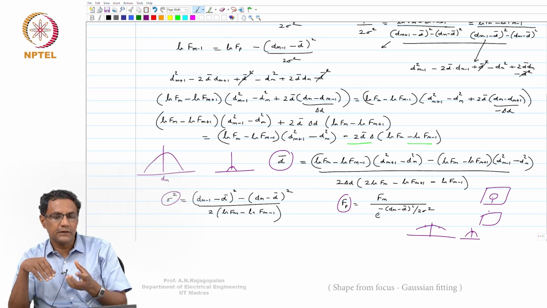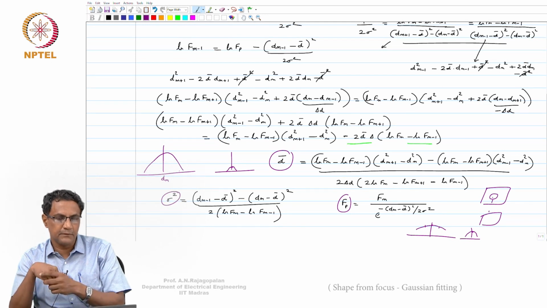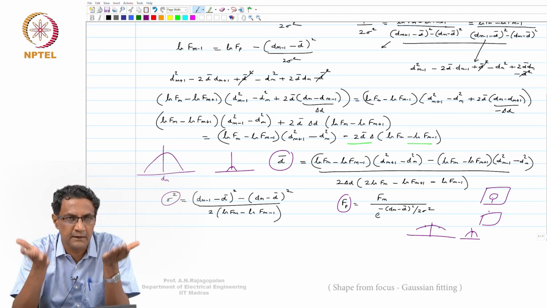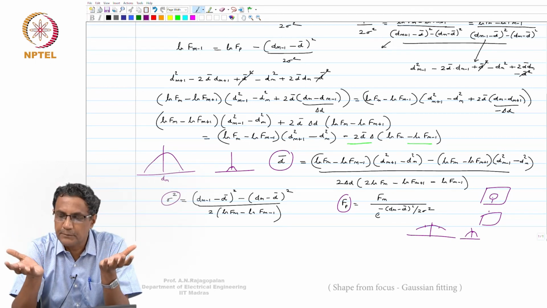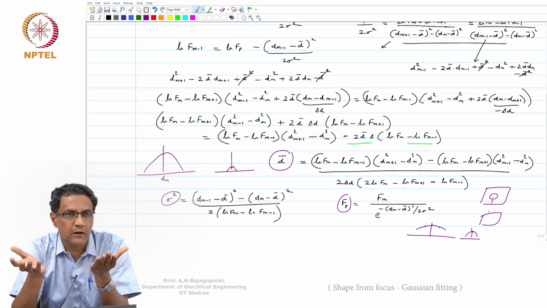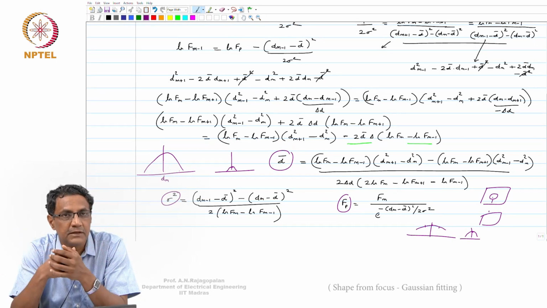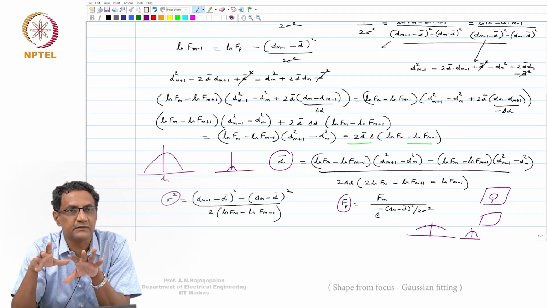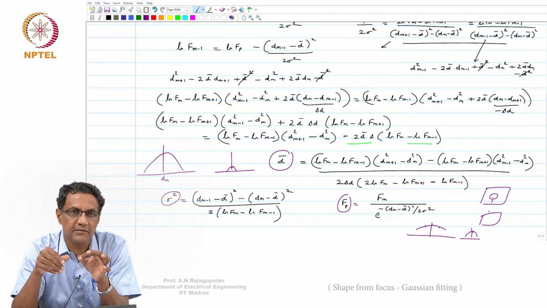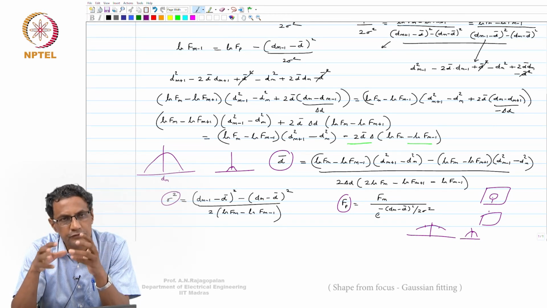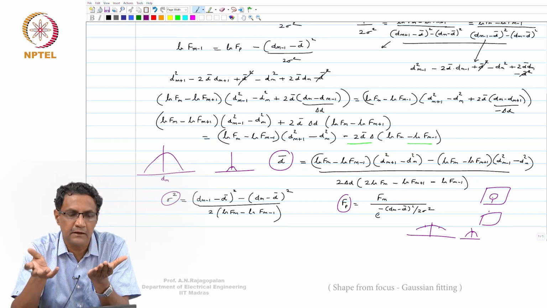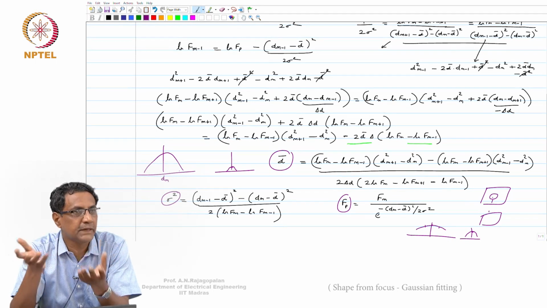See, the whole strength of this particular method is that it can be done simultaneously. It's a parallel scheme in the sense that you can operate at one pixel independently of the other. But that also means that you could have trouble, because you're not enforcing some kind of smoothness. You're not saying that if this guy carries a value d bar, then the other guy should have a value close to it. You're not saying that, which means that you can suddenly see some spikes in your plot.